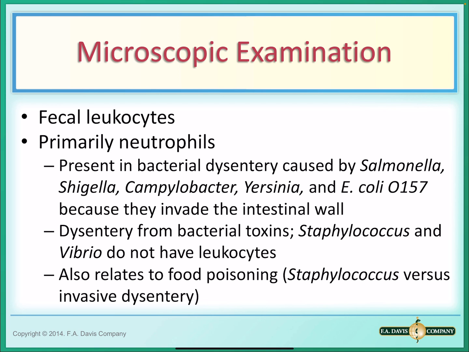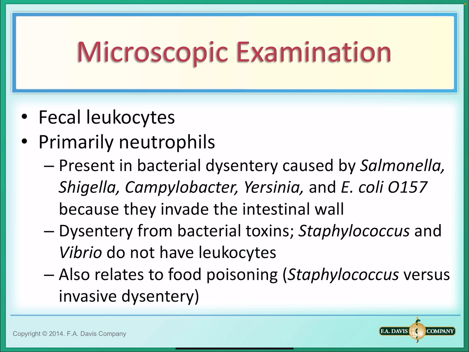So the microscopic part of this is very helpful in detecting the presence of leukocytes because these can be associated with microbial diarrhea. We also look for undigested fibers and fats that are associated with diarrhea. Leukocytes are seen in the feces in patients with conditions that affect the intestinal mucosa, such as ulcerative colitis and bacterial dysentery.